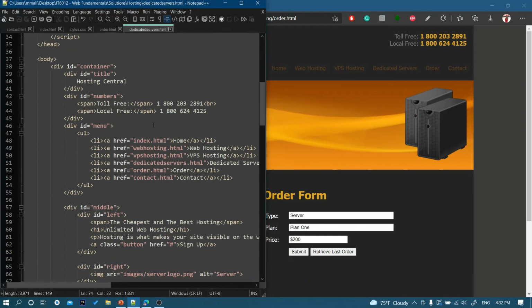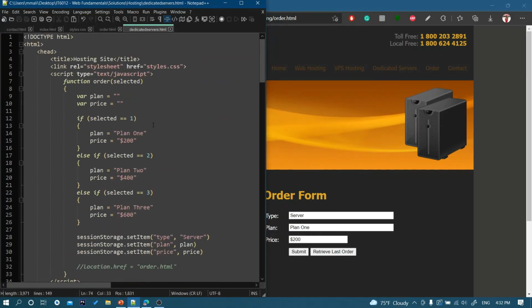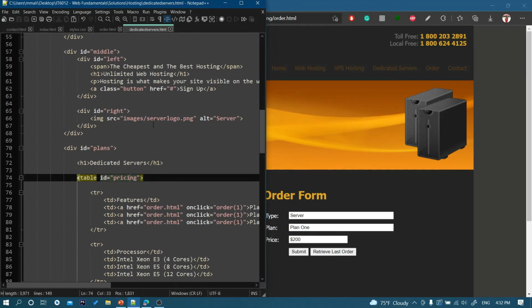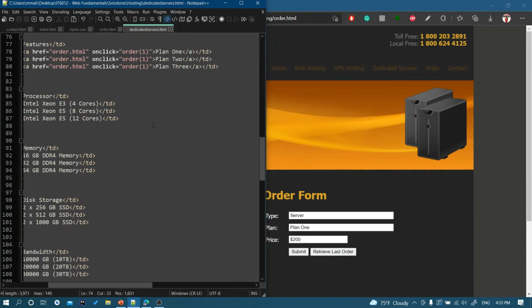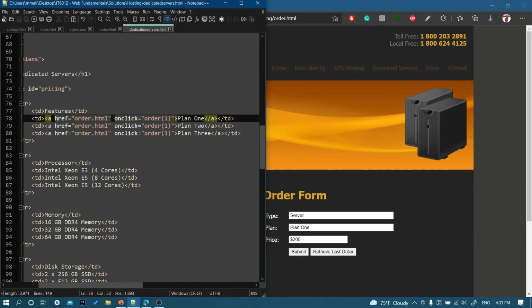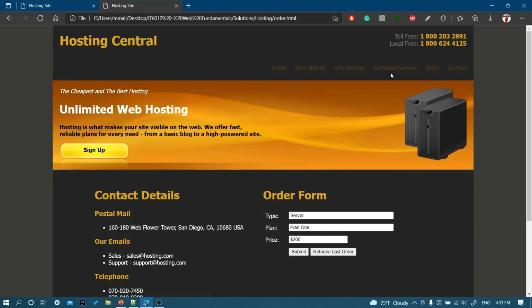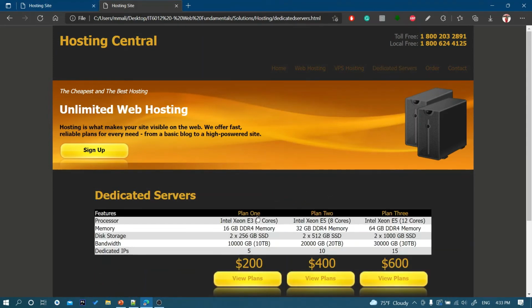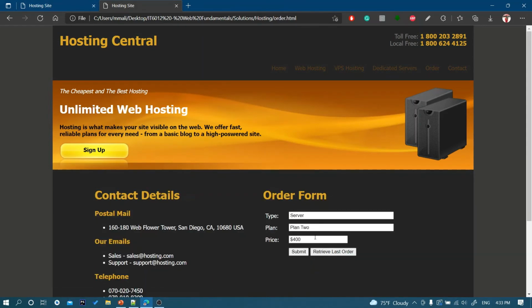And dedicated servers, href order.html, oh, wow. I forgot to change. See, if you keep them as one, it will keep thinking that you clicked on one. So 2 for 2 and 3 for 3. So now if we refresh dedicated servers, plan 2, yeah, now it's plan 2.